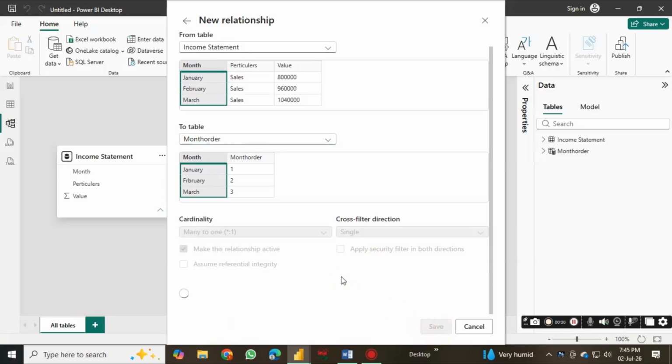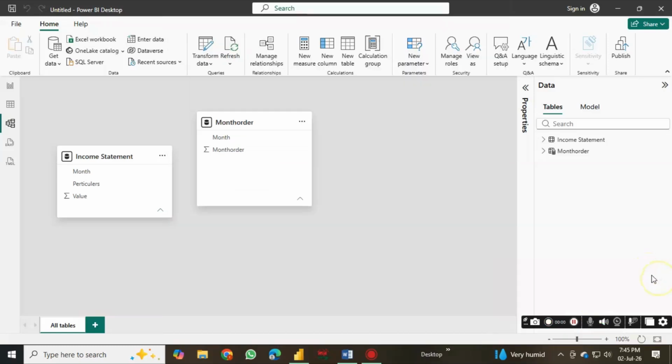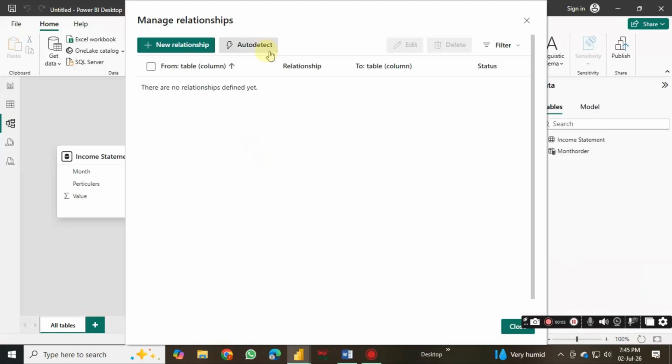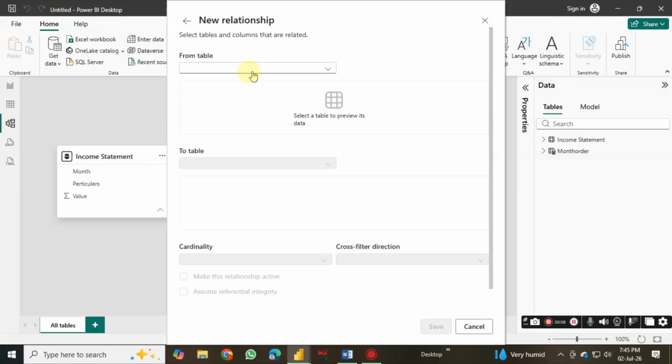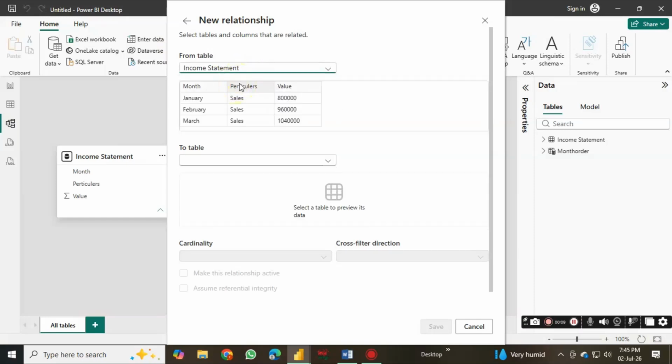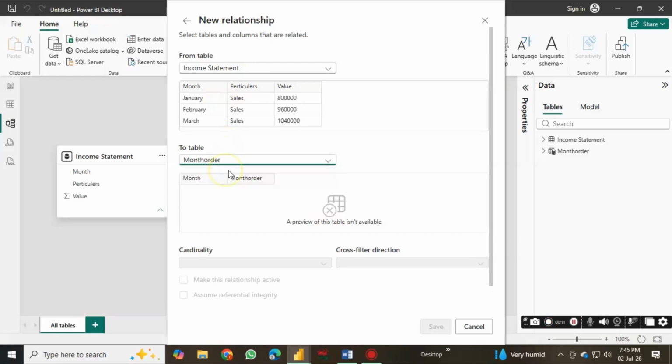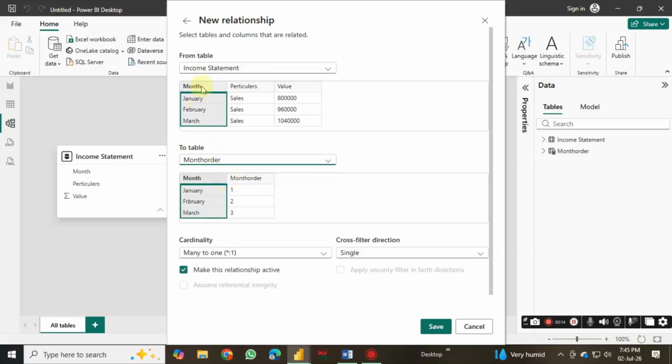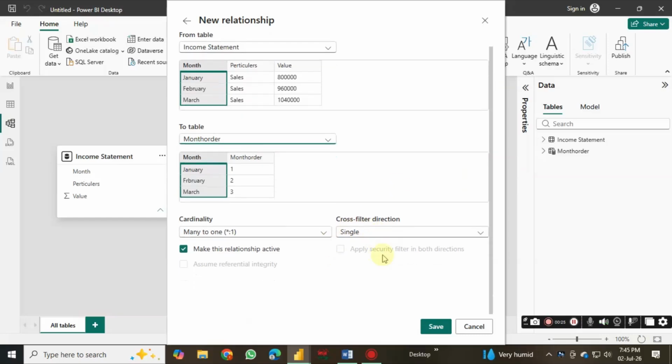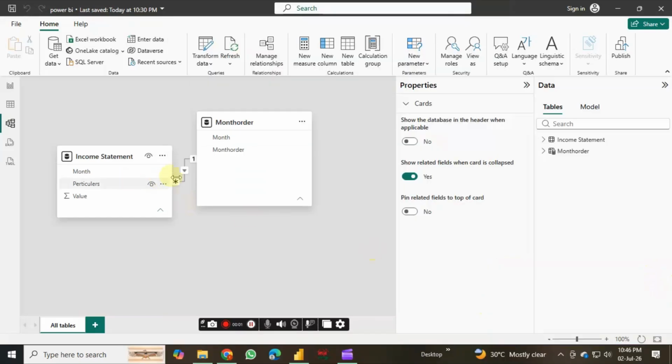I create relationship income statement table from table to table month order and then cardinality many to one and single. Just save and close.